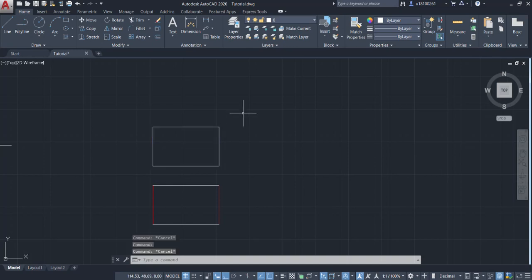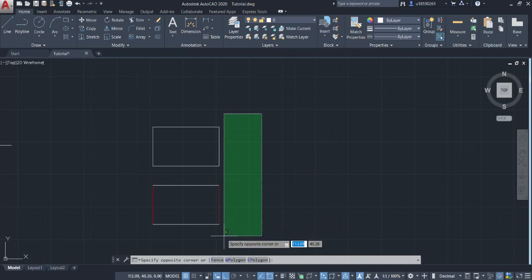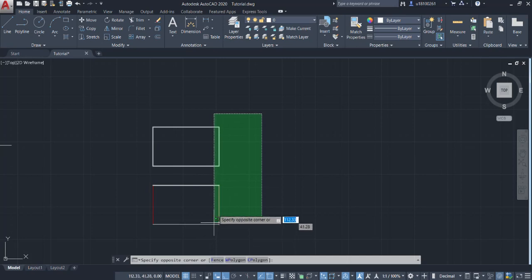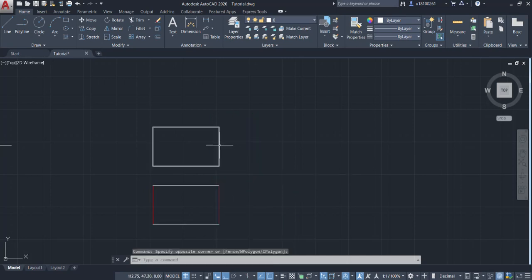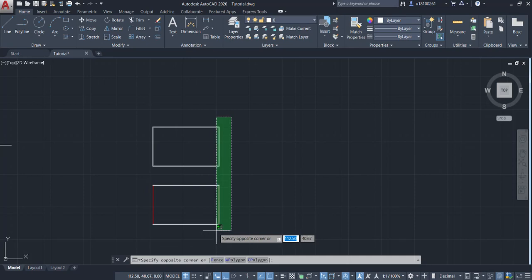So let's see. If you want to select from right to left, where the light green colored box appears, let's say I just want to keep the select box to this segment.